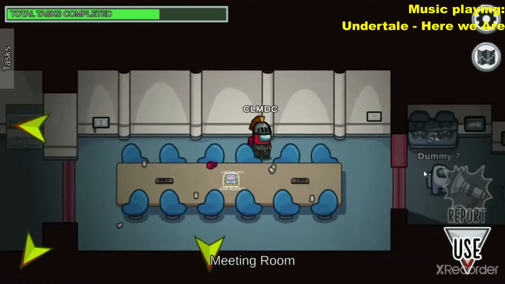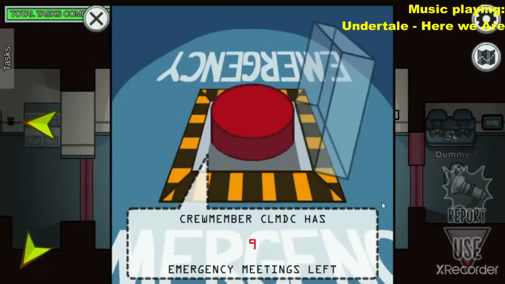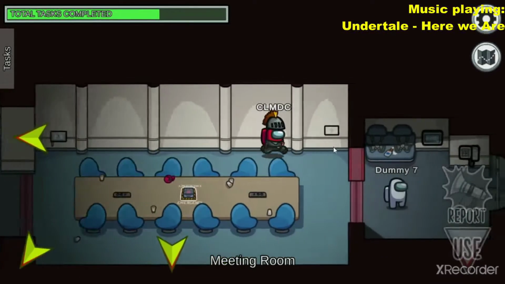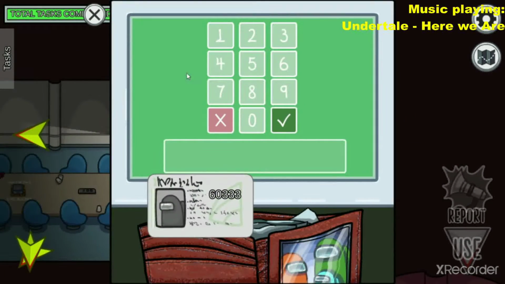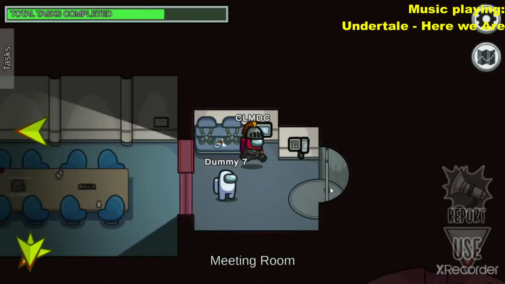Okay, here's the emergency meeting button. If you want to use it, it's just the same thing. So over here, it's a code. It's like in Mirror HQ, you do this. Oh, wait, do the check mark.